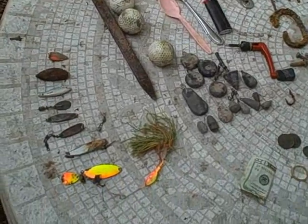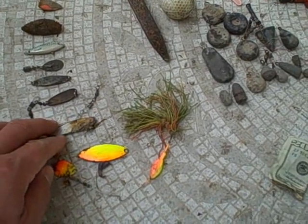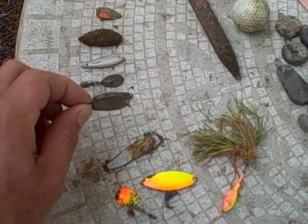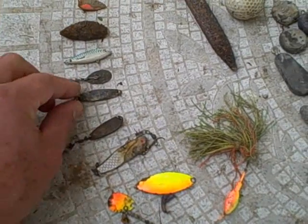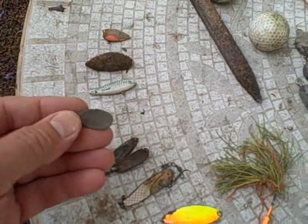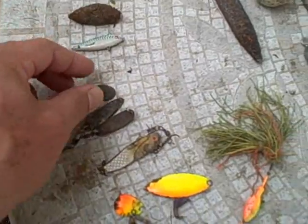Alright, here's the roundup from the lake, you guys. Here's the fishing lure contingent — some cool stuff. I'll actually look up some of these. This one has a German spelling, a Jensen lure, so I'll look that up. This one has a British and French patent — I'll look that up and see what that's about. Kind of cool. Obviously a fishing lake up there.